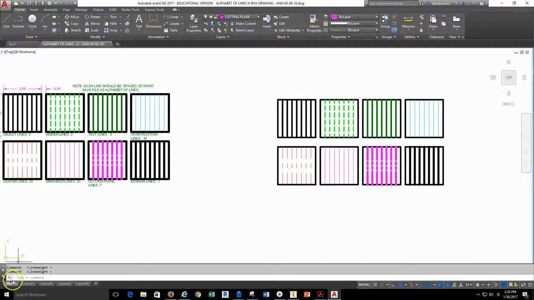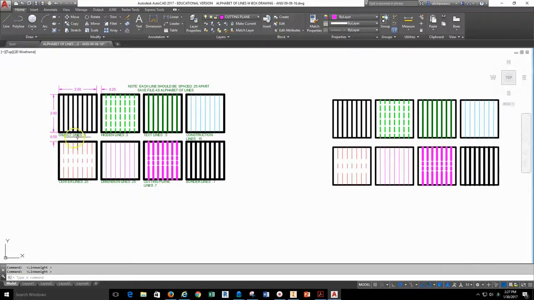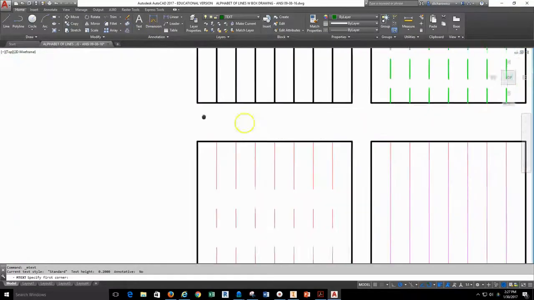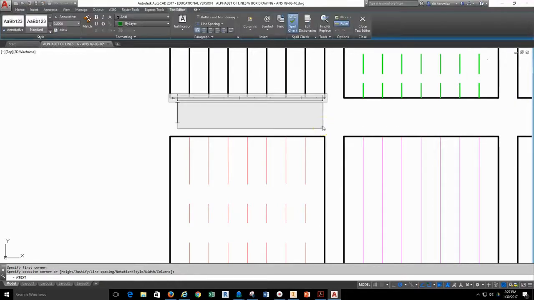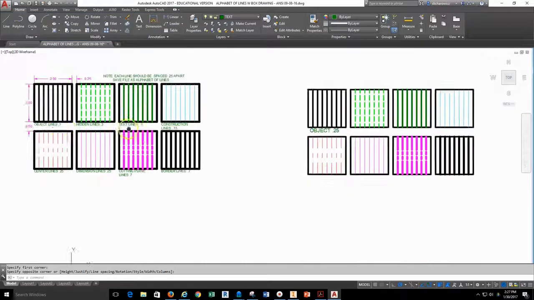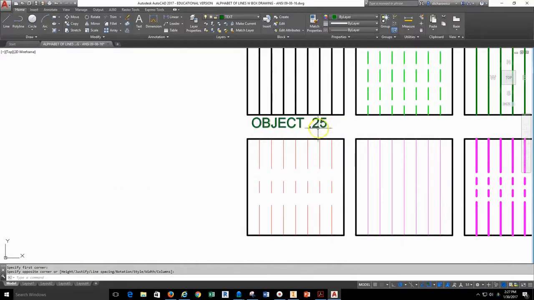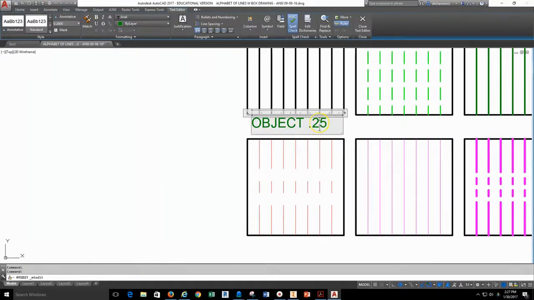hide line weights. Setting up the necessary text for this drawing is easy by turning the layer to the text layer, grabbing the text tool and selecting multi-line text. By doing so, I can then come into general position, select and pull, and then type in what is necessary. I look at this and say object should be 0.5. I can then double click back on my text to change the size of the text, change the actual text.